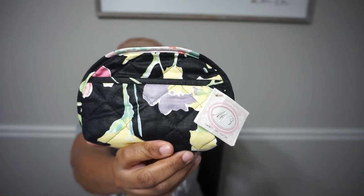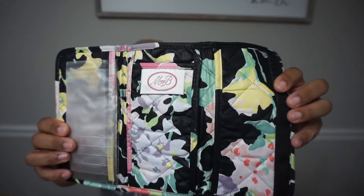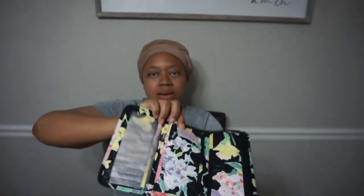You guys, this is an awesome box — she did an awesome job. Okay, this looks like a cosmetic bag. Let me let you guys see first — actually it looks like a cosmetic bag, but let me open it up. Okay, there's Velcro — yeah, it's definitely a wallet. I was thinking it was one of those makeup brush holders. The name brand is called Maggie B, and it's got places for your cards and pictures. That is awesome.